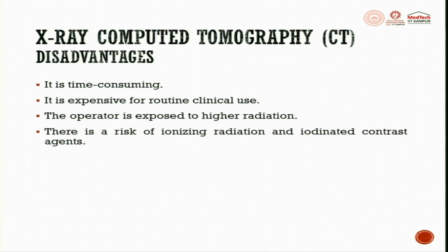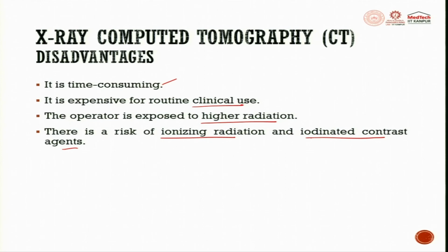The disadvantages would be that it is time consuming because multiple images are to be taken and the body or the component is to be rotated sometimes. It is expensive for routine clinical use. The operator is exposed to higher radiation. There is a risk of ionizing radiation and of the iodinated contrast agents.